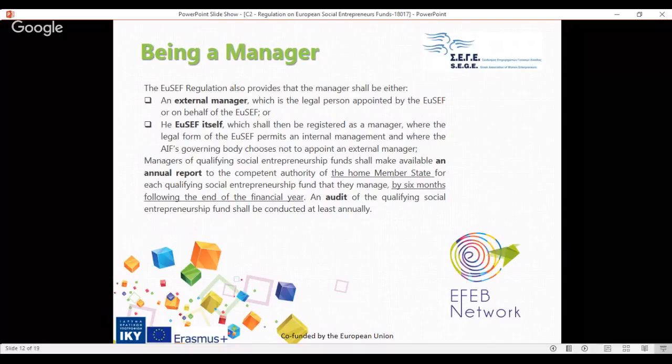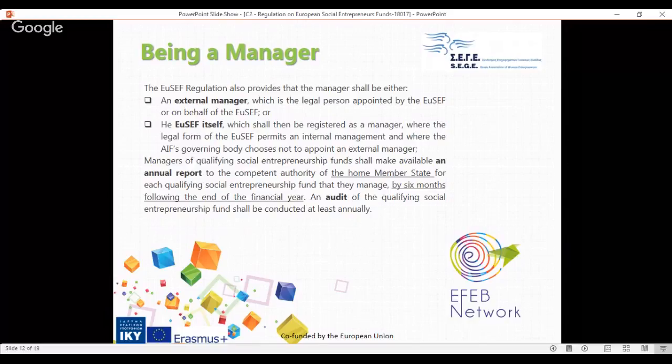The annual report shall at least include the following: details as appropriate of the overall social outcomes achieved by the investment policy and the method used to measure those outcomes; a description of whether investments in relation to the other assets of the qualifying social entrepreneurship fund, which are not invested into qualifying portfolio undertakings, occurred on the basis of the criteria; a summary of the activities that the manager of a qualifying social entrepreneurship fund has undertaken in relation to the qualifying portfolio undertakings as referred to; and information on the nature and purpose of the investments other than qualifying investments referred to in Article 5.1.